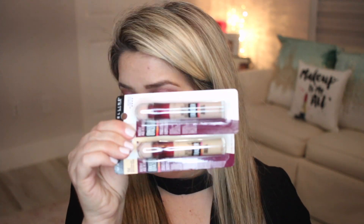I also got the Maybelline Instant Age Rewind — I used to love these back in the day and they've even changed the packaging a little bit. I got two shades: light and the neutralizer shade. This was one of my go-to concealers and I wanted to buy them again to see if I still like them. I also got the Maybelline Fit Me Loose Finishing Powder in Fair Light. I've heard it's excellent for setting your under-eye area and baking — I've never found a drugstore product that did a good job with that, so I'm very excited to test it out.